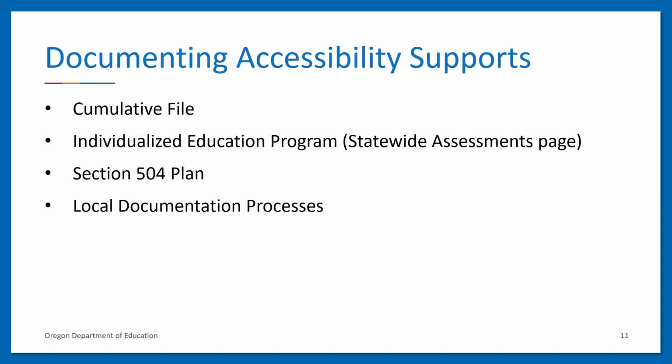Having identified the accessibility supports that each student needs, the next step is to ensure that these supports are documented according to federal and/or state requirements. For example, in the Documenting Accessibility Supports section of a student's IEP, there are potentially 3 areas in which accessibility supports can be addressed. First, consideration of special factors. This is where communication and assistive technology supports are considered.